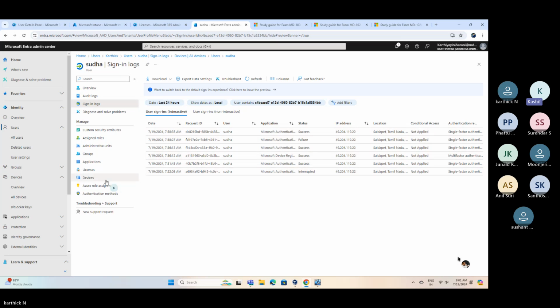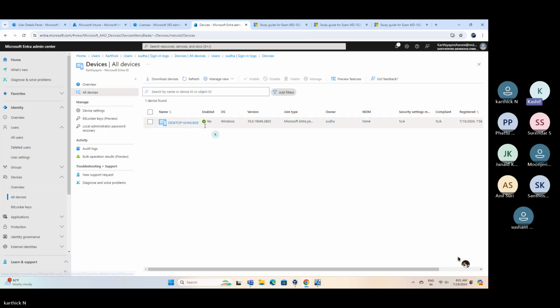Okay, now we'll come to the devices, all devices. This is the device. Okay, and that is Microsoft Entra joined.